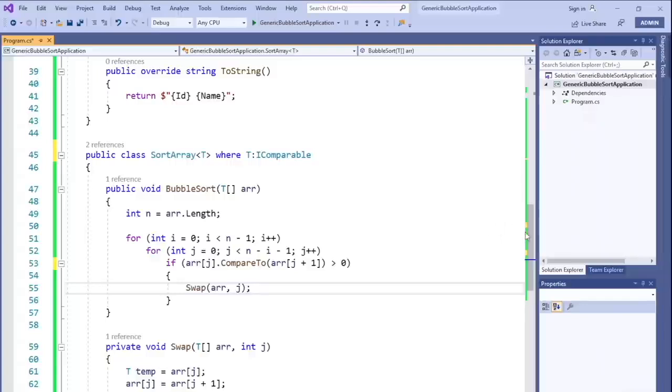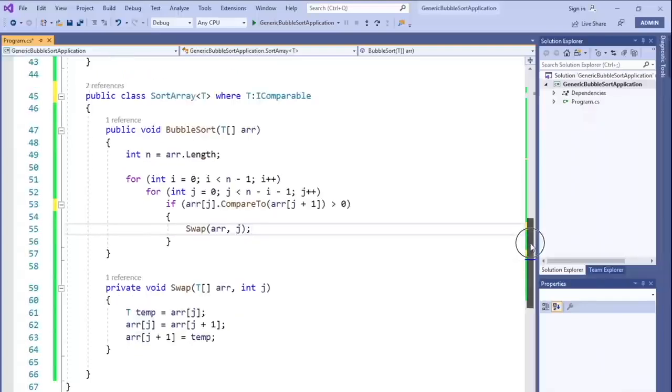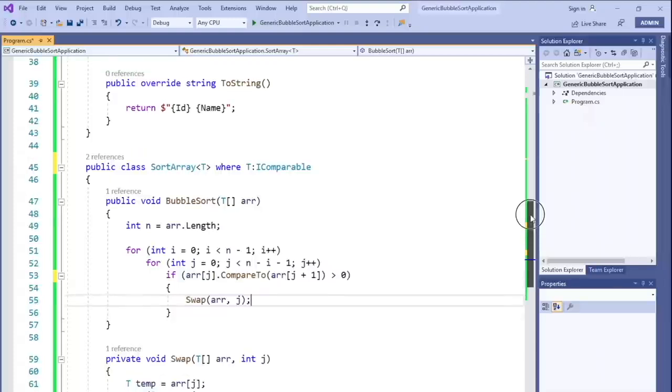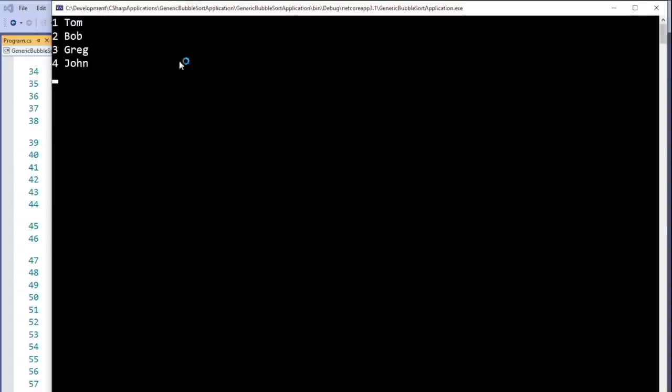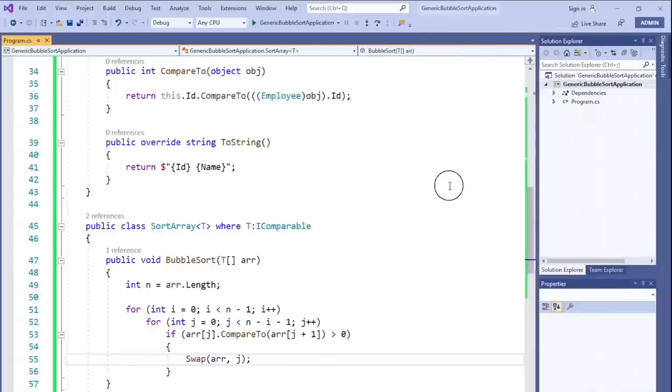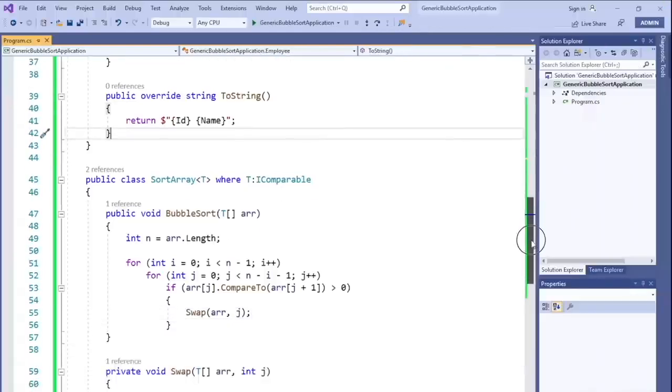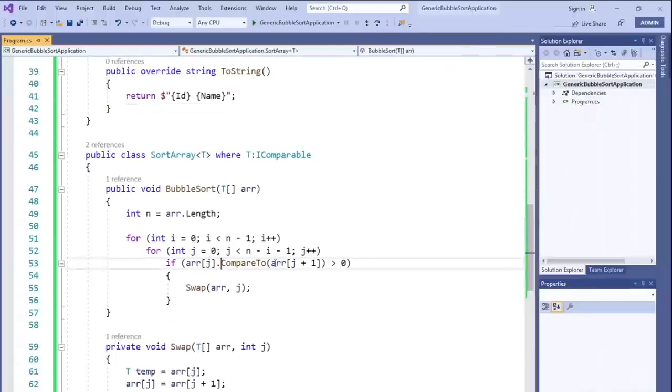So we have now implemented the desired constraint for our generic sortArray class, and the red squiggly line goes away. And now if we add a dot after our item referenced in the relevant array, we can see the CompareTo method, which is a member of the IComparable interface, in our IntelliSense drop-down list.